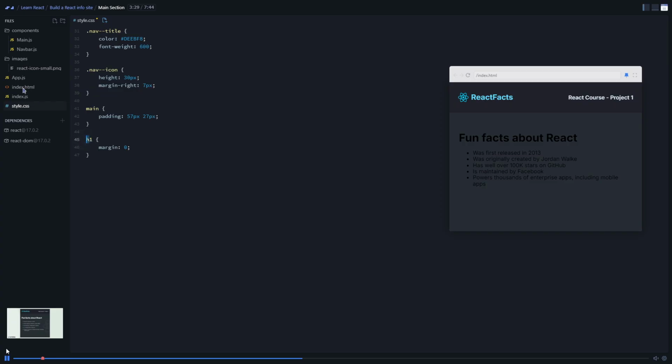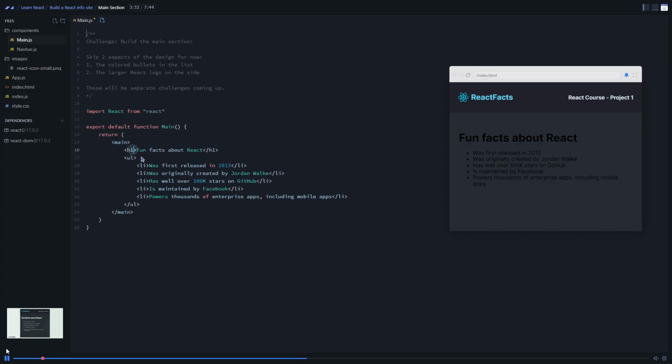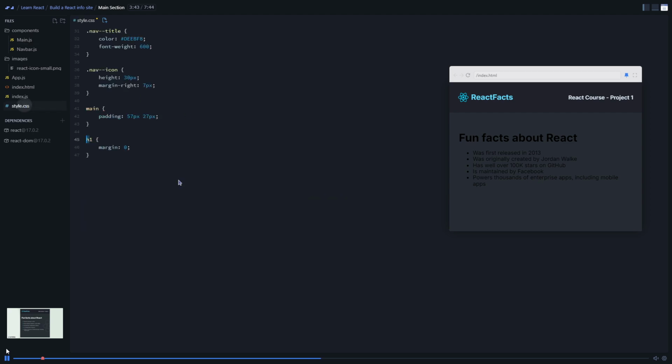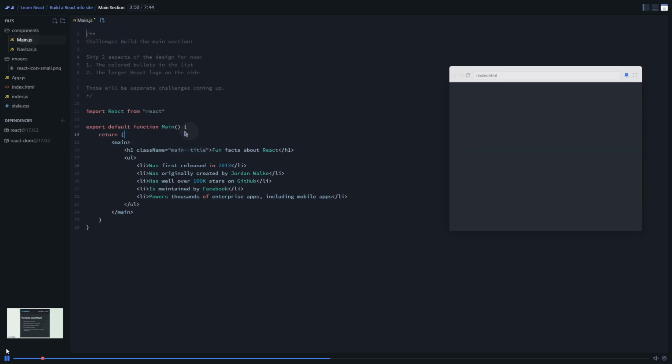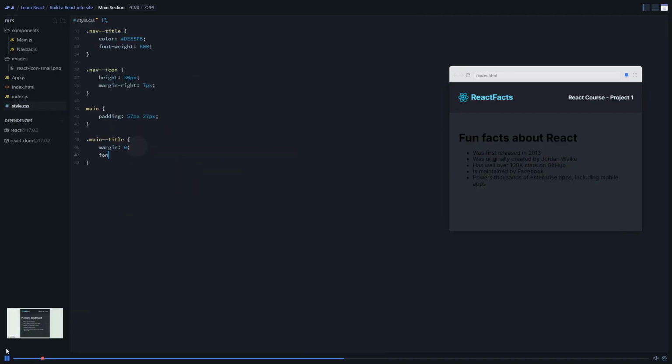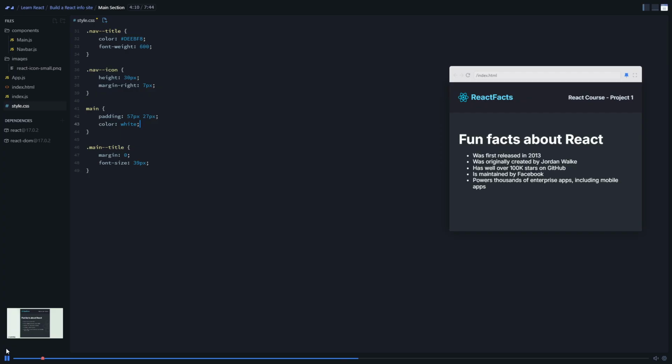So instead of selecting all H1s, let's go here and give this a class name. And similar to the last one, I'll say this is the main block and it's the title element. And that way I can be a little more specific about which H1 I want. And again, I need to refresh this in order for that class name to apply. And awesome. Okay, the sizing is looking good. Let's get our color correct. Now our H1 here also has a font size of about 39 pixels, and everything else needs to be white. Maybe I'll just color the entire section here. Yeah, that'll work. Okay, awesome.